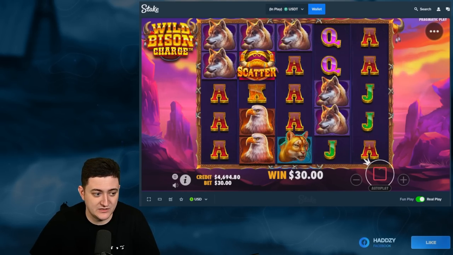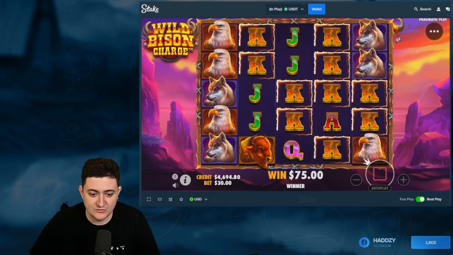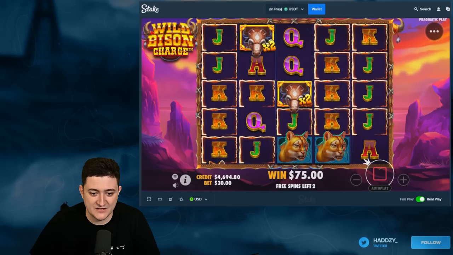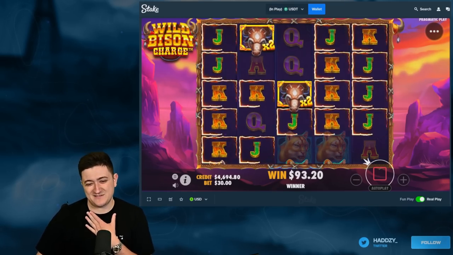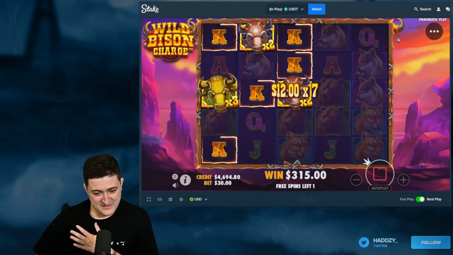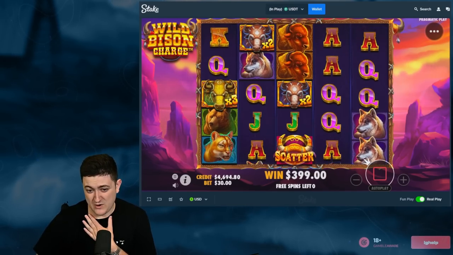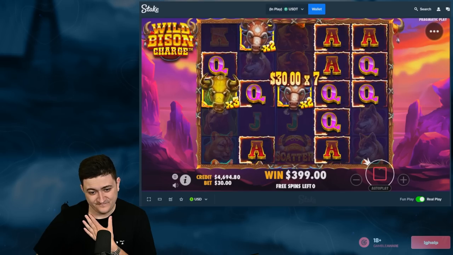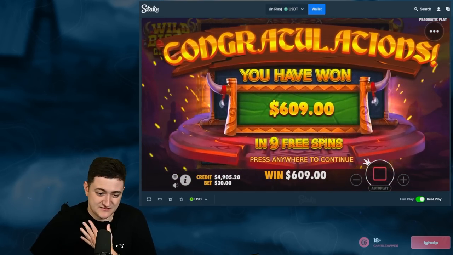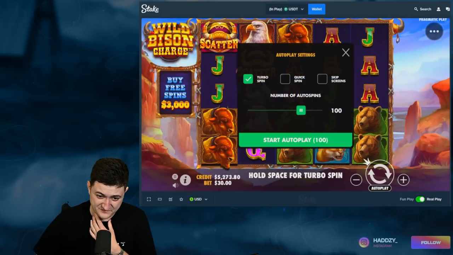Nah, it's looking pretty weak. It is looking pretty weak. We've not seen any wilds. I mean, the base game's been hot. Maybe it can do a Sugar Rush Hail Mary here. Good wild setup. All right, it's not too bad. I mean, it's a 20x. It's literally a 20x. Maybe we raise the bet.